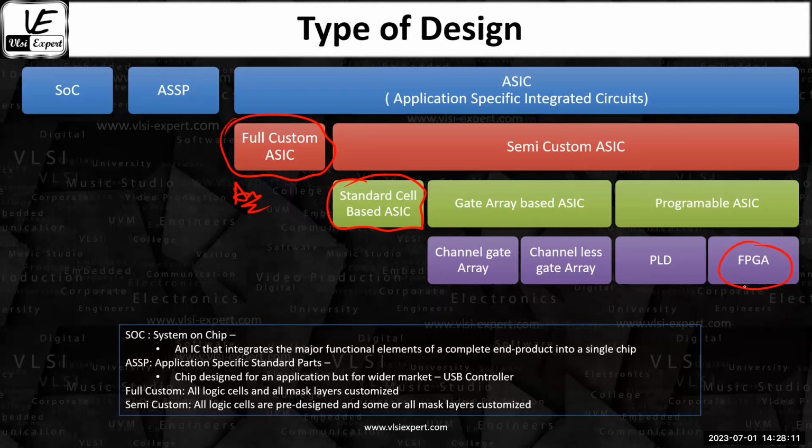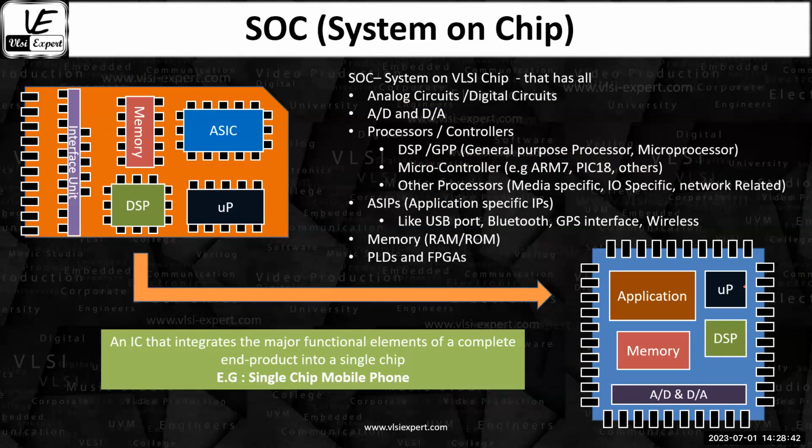So like we were talking about some standard part, let us suppose an A to D converter. As such, an A to D converter is a part which you can use in multiple circuits. But now you're saying, okay, I'm going to prepare the A to D converter as a part of a chip. But that is a part basically. So we are saying it's the application specific standard part. It's a standard configuration. Now let's talk about the SoC.